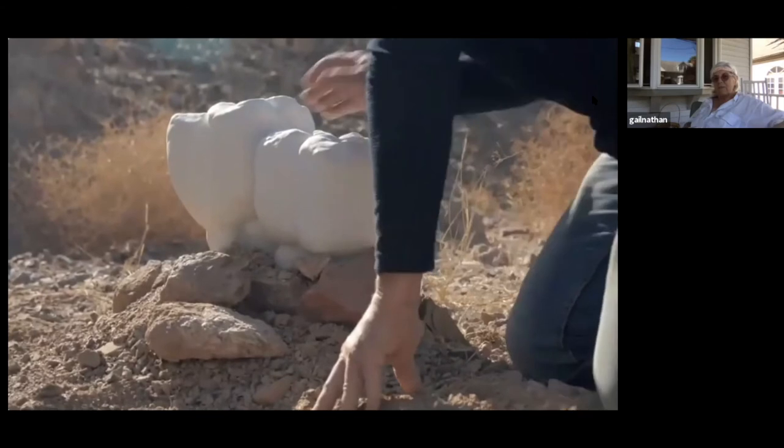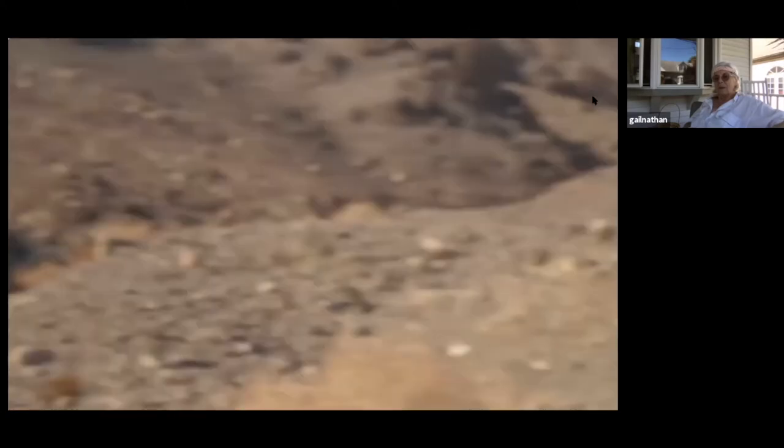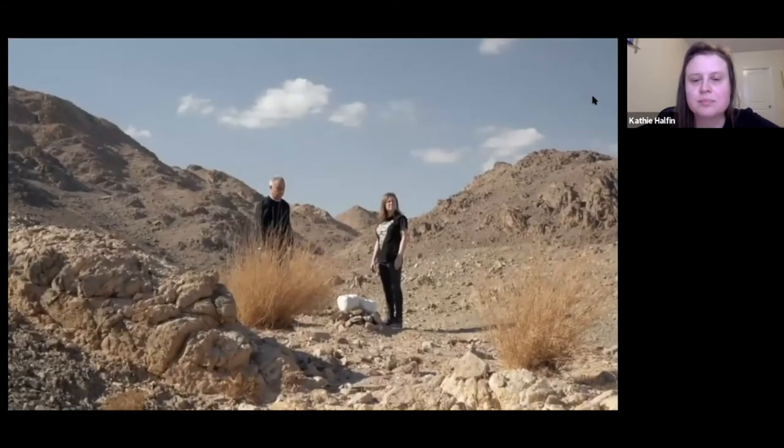What is that, made out of plaster? No, it's made out of a particular kind of clay that is not breakable. Unfired or fired? No, it's a polymer clay. Polymer clay. Mm-hmm. Yeah.